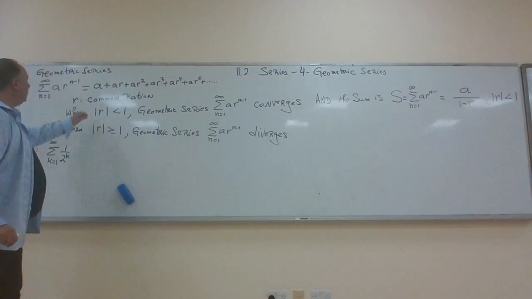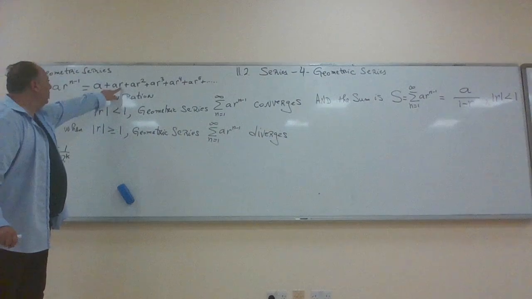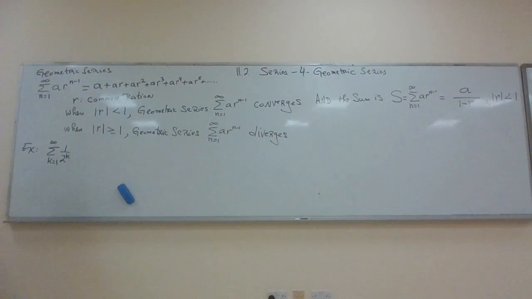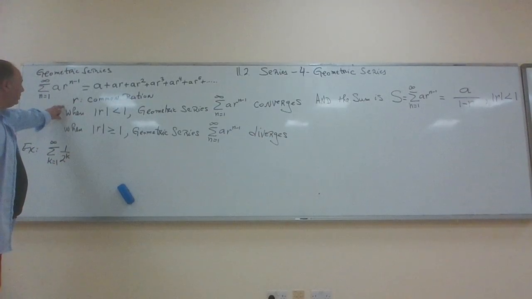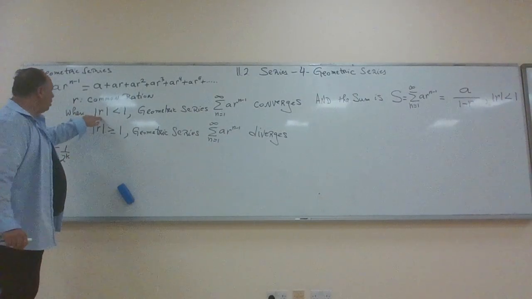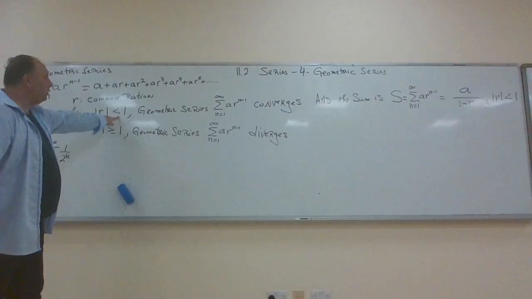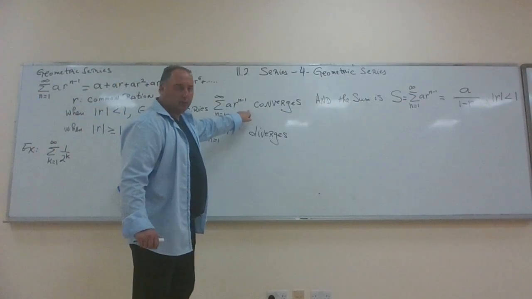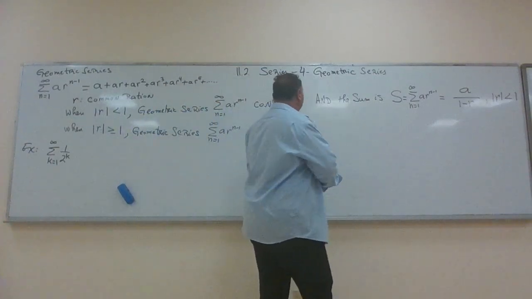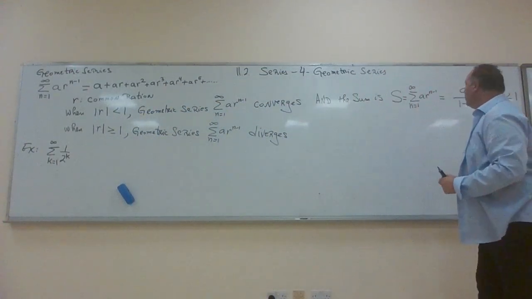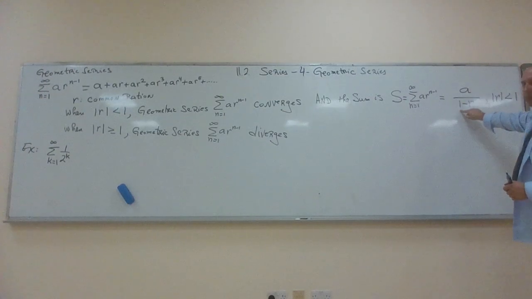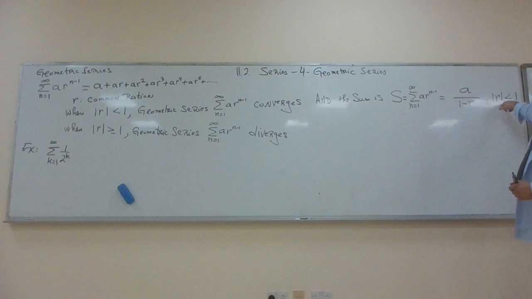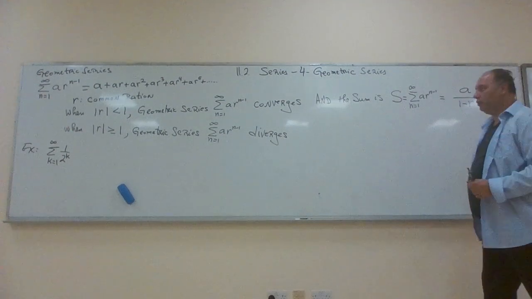We have two components here: the argument a, that is important, and the common ratio r. Those are the two important components, you will see why. What we know about the geometric series, and that's why we like them, is when the common ratio in absolute value is smaller than 1, then the geometric series converges. That's good news, we know it immediately. And the sum, also we know what's the sum. We have a formula. It is a, our argument, divided by 1 minus r, r being the common ratio. Obviously when r is smaller than 1 in absolute value.